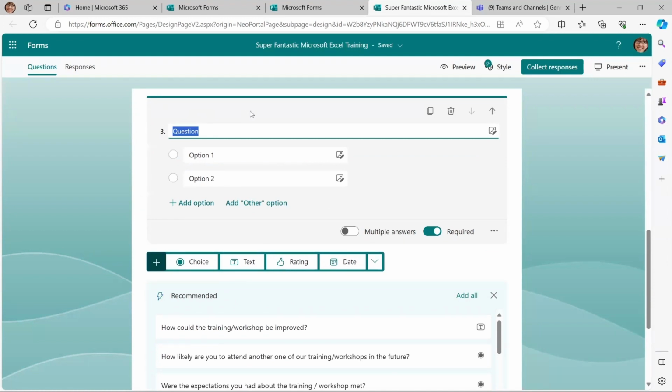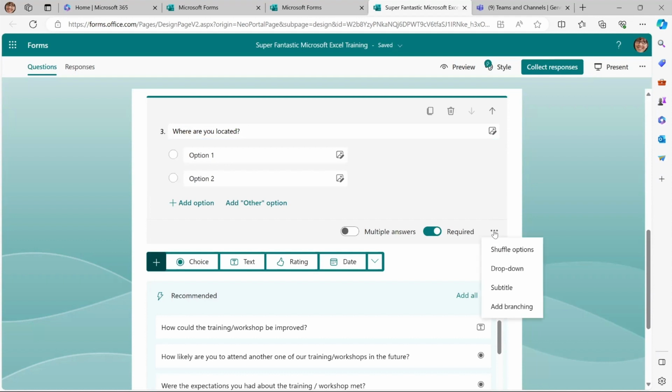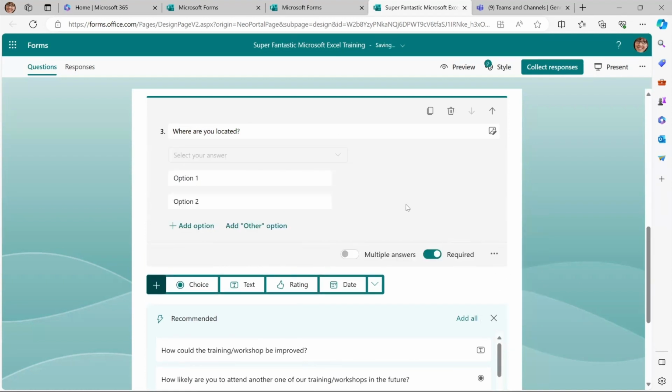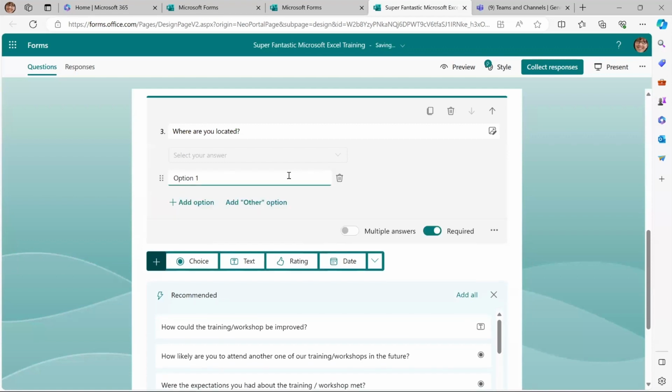And with this, though, maybe I want to gather some information about where someone's located. So for this, instead of having it be multiple choices, I don't want to list all the possible states and things like that. I'll show you how this works. First of all, I'll go to the ... and I'll make this into a drop down. Now, why that's helpful is that we don't see all 50 states in the United States there. We're going to see a drop down where we can pick it.